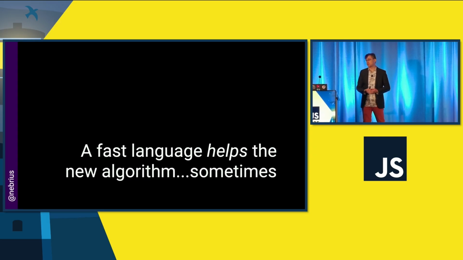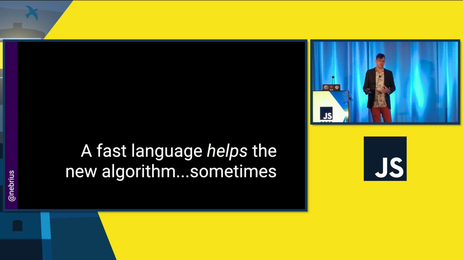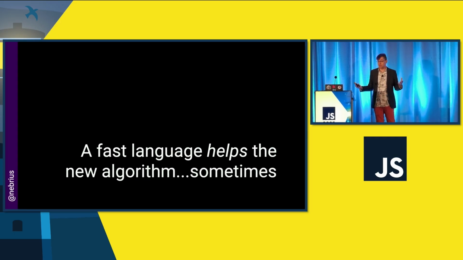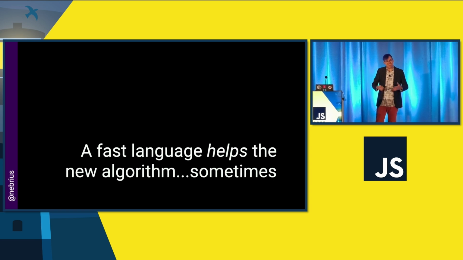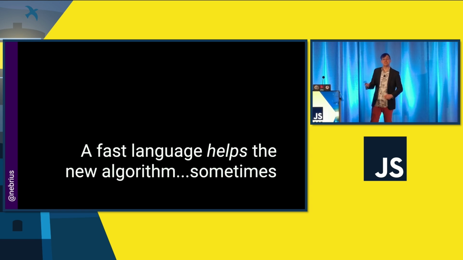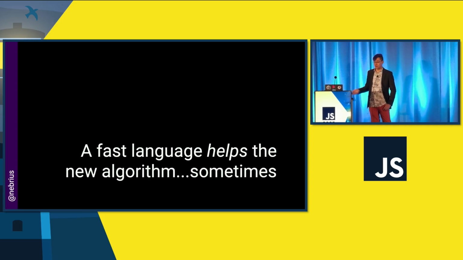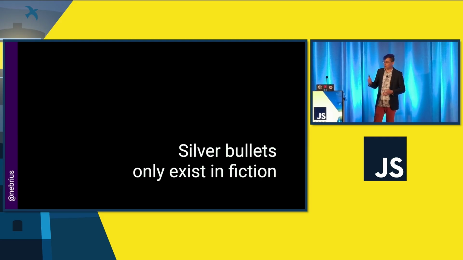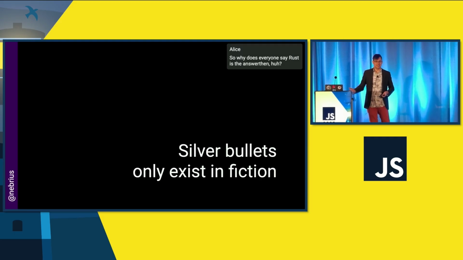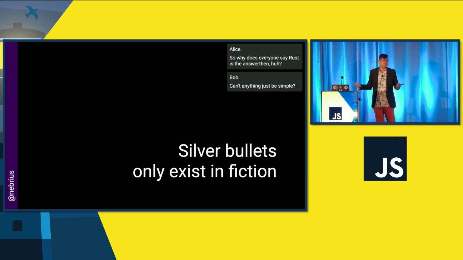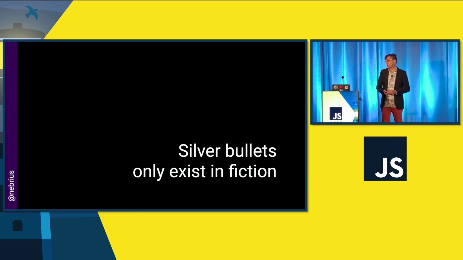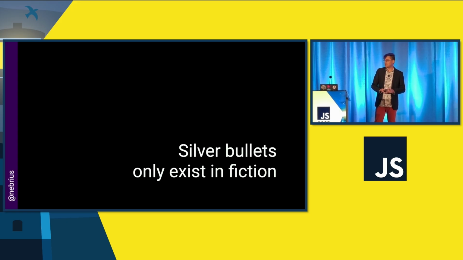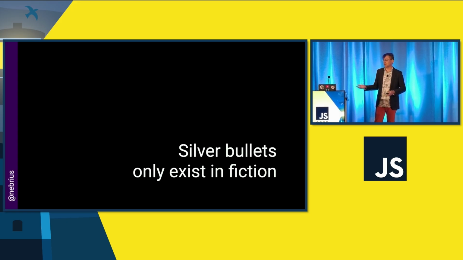If we're having to go through WASM, there are a lot of caveats, and sometimes this can just be kind of a rabbit hole that ends up leading nowhere. So you have to be really careful with that, which is to say it all kind of depends. There's no easy answer to the case of performance, because silver bullets only exist in fiction. We want to say, oh, let's rewrite this thing in Rust and it's going to solve all our problems. Well, maybe. Or we want to say, hey, we're going to switch to this new UI framework, move away from React, and that'll solve all our problems. Maybe. It just depends.